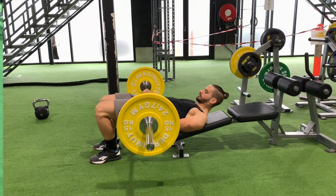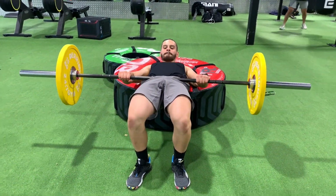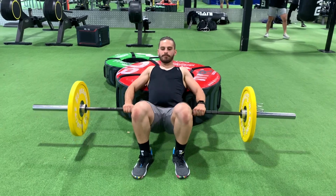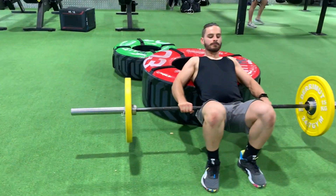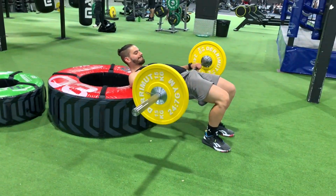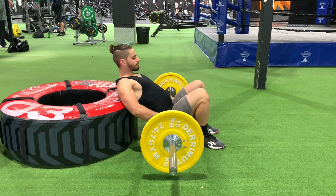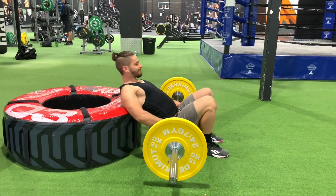Instead of on a decline bench, we're doing it on a flat bench. This targets more range of motion and hypertrophy based training. Again, grip the bar on the crease of your hip and then lock out at the top by pushing your heels into the ground. Make sure you keep your core braced and your chin tucked so we can keep your core braced.